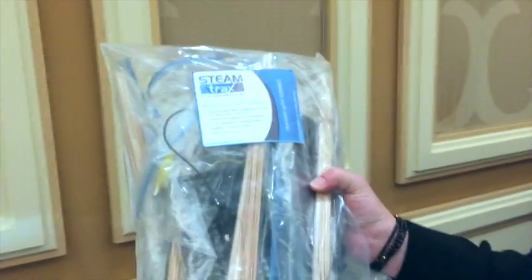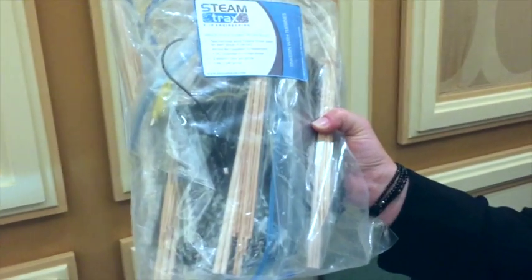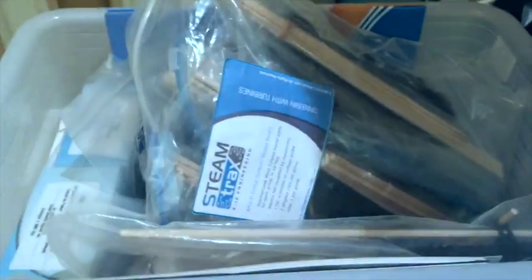Okay. Great questions. So what do we got here? So the hands-on kits are fully ready to go for the teacher with enough product to be reused over and over again for 32 students. So once you buy a kit, you've got it for life, unless a kid takes one of the dowels and breaks it or does something. We even put a lot of extras in, but everything is labeled. And say something breaks, it's not hard to get a replacement part for that? Oh, no. And for the things that we think might break, we put in lots of extras for the teachers.